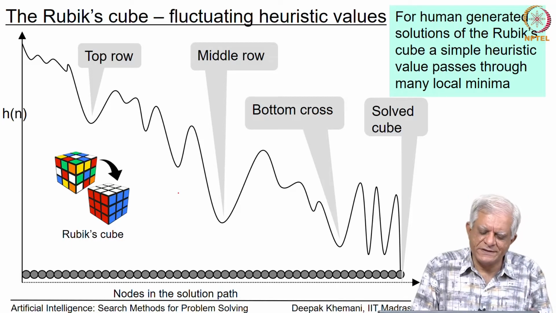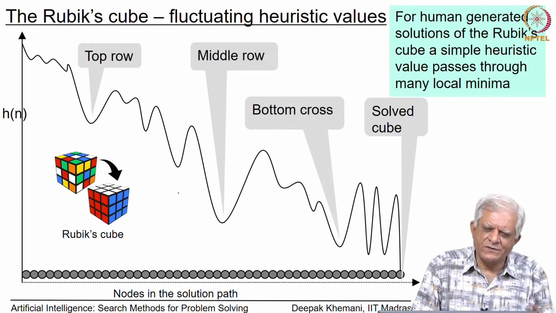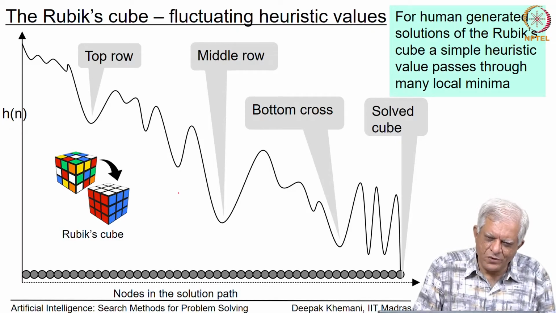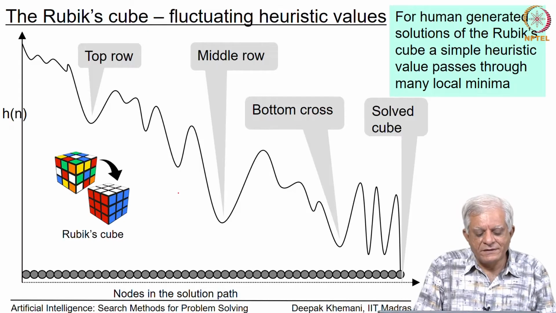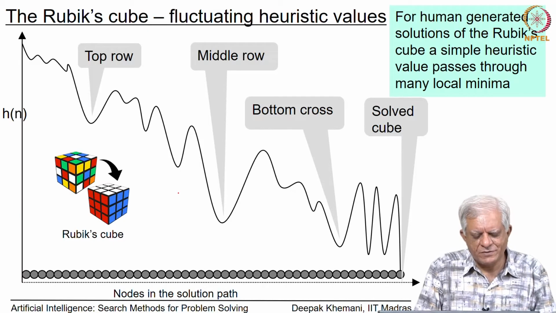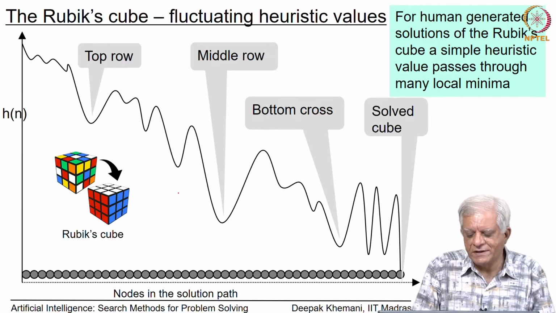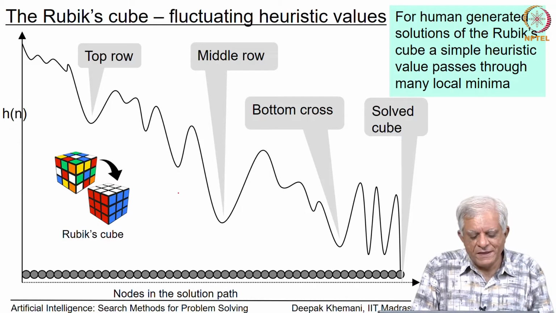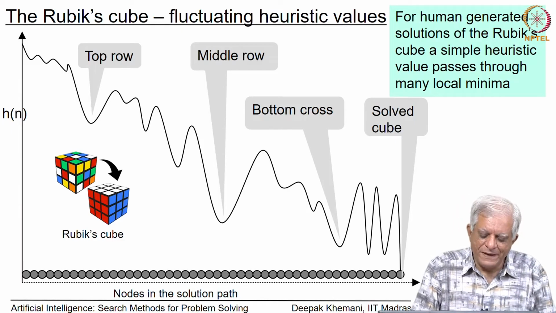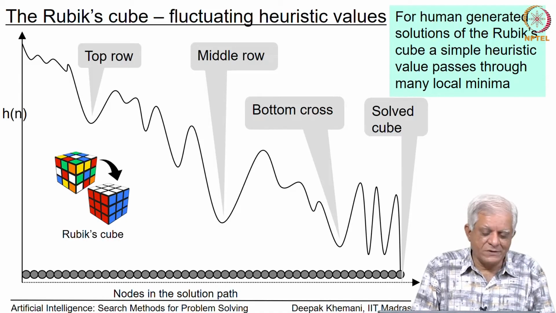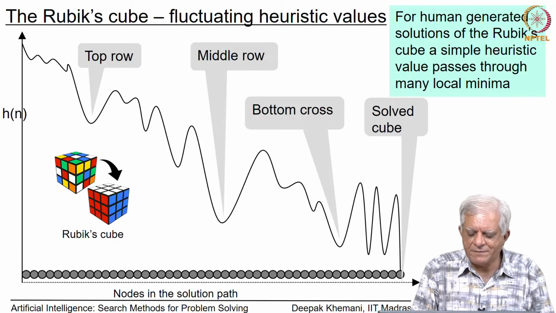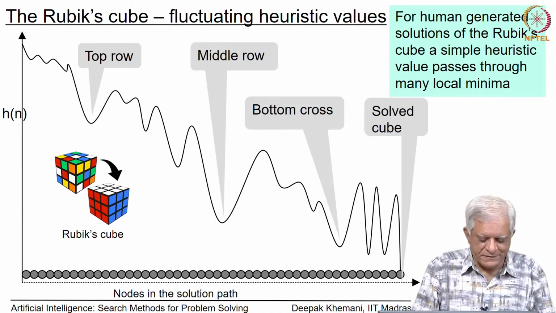So, this process, if you look at it from the goal reasoning point of view, is that you have broken up your problem of solving the Rubik's cube into sub goals, which say that first do the top row, then do the middle row, then do the bottom cross, then the bottom corners and so on. Then moving from one sub goal to other, you find that you have to disrupt what you achieved in the previous sub goal, and this is called a non-serializable sub goal problem, which we will come back to later when we look at planning again.